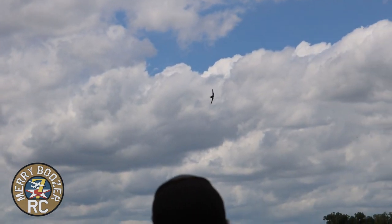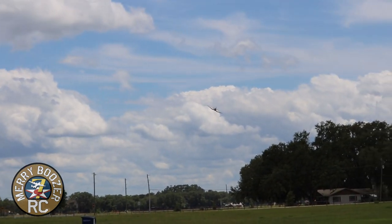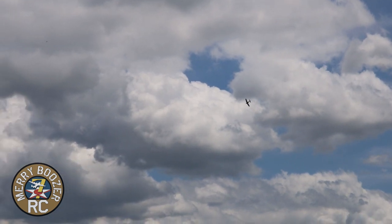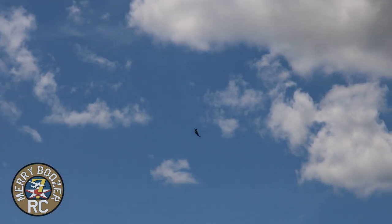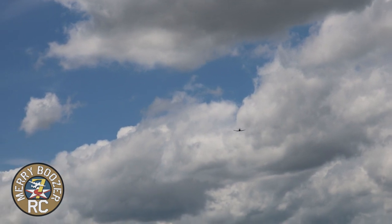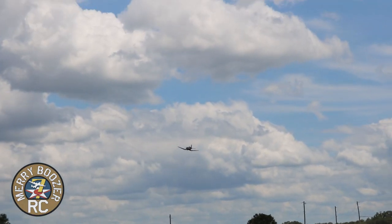Pull it over the other way. You can really yank and bank it if you want to, or you can fly it nice and scale and big. Nice big barrel roll over the middle of the field on this pass. Coming down to runway, pulling it up — big, slow barrel roll. Gorgeous. Wind shifted a little on us now. Zero power right now, just coasting by nice and slow. The slow flight characteristics on these birds is really impressive. That was zero flaps.